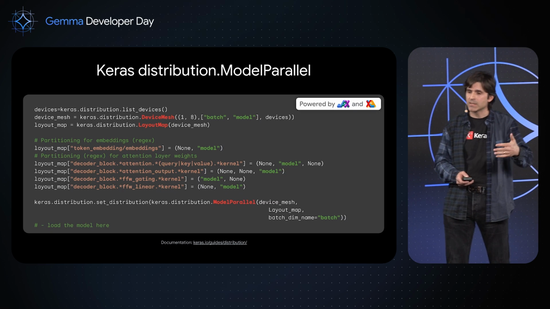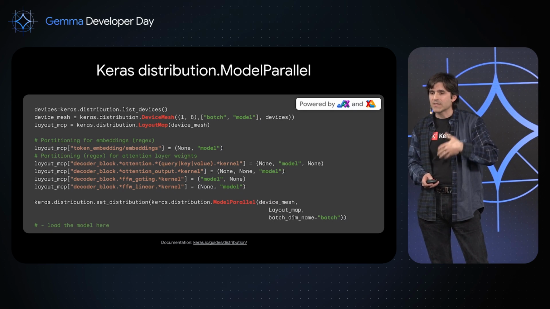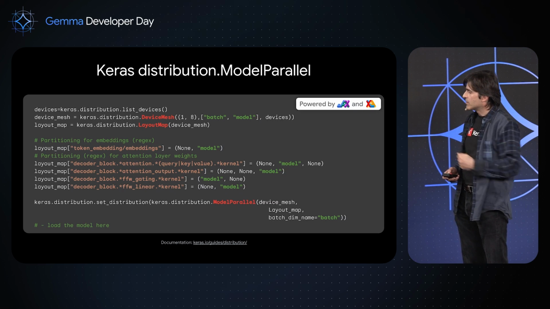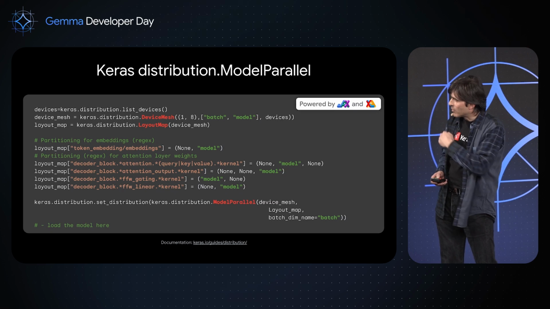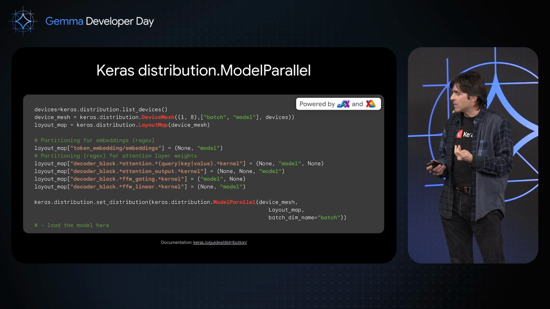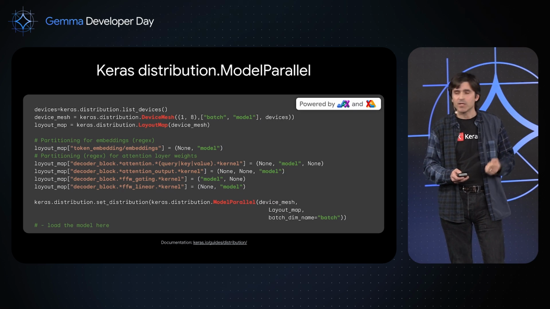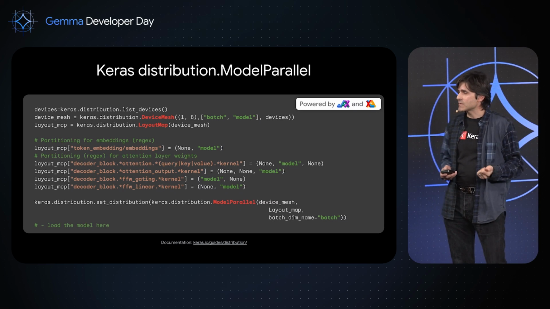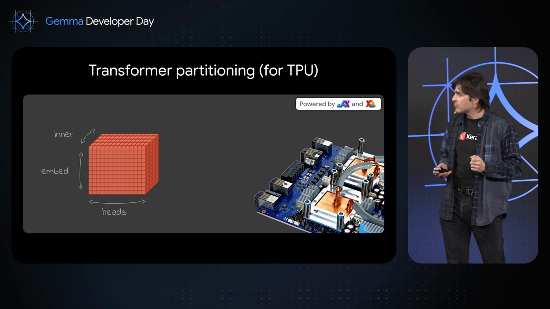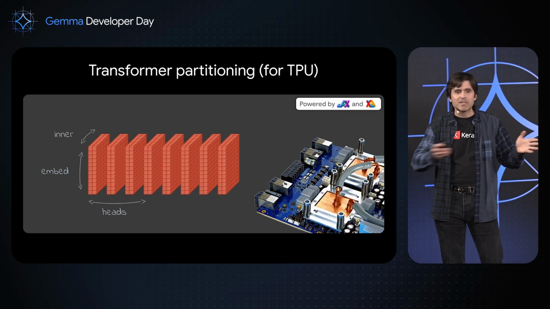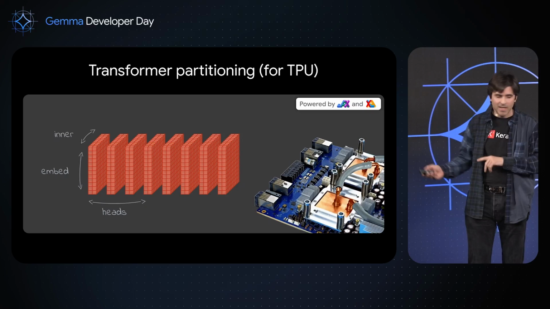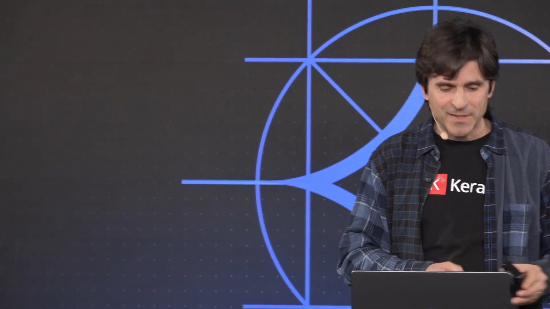This is running in Keras on top of JAX, and JAX and the compiler in JAX, XLA, knows how to handle this. So the important part in this code is the model parallel API that I'm calling at the bottom. What this API does is allow me to specify layer by layer in the model how to split it across accelerators. So basically, for every block of weights that is big and cumbersome, I say split it along this axis and place it in those TPU cores. That's what I'm doing. So back to the demo, please.